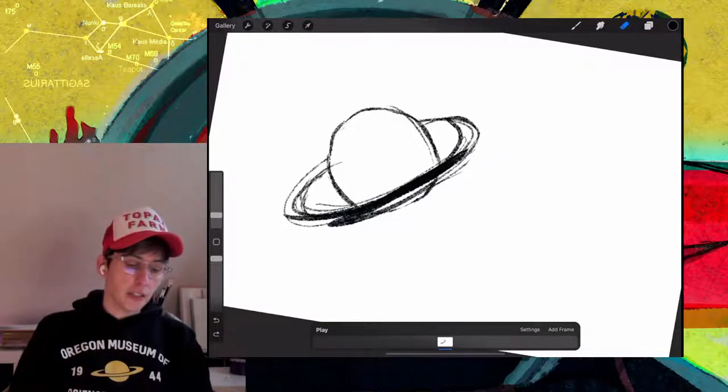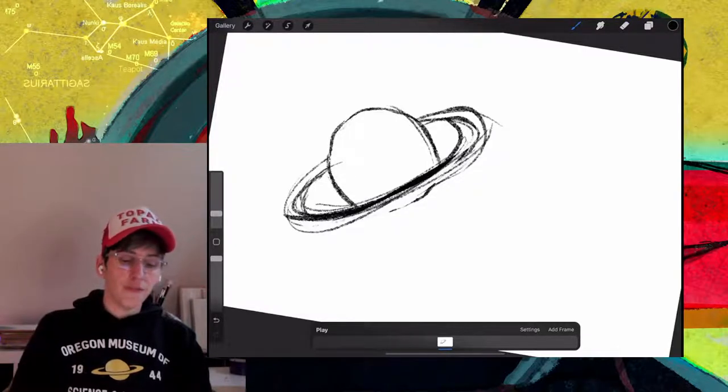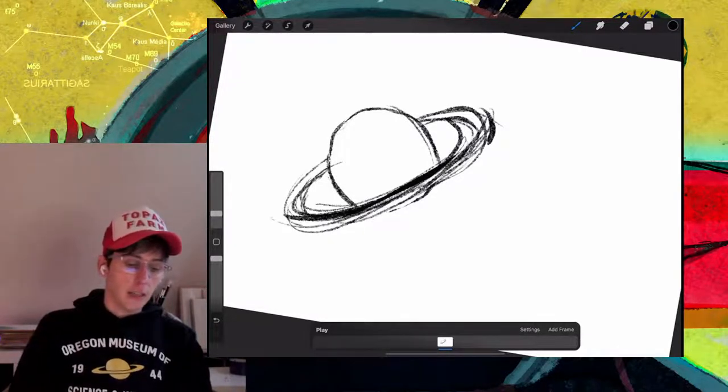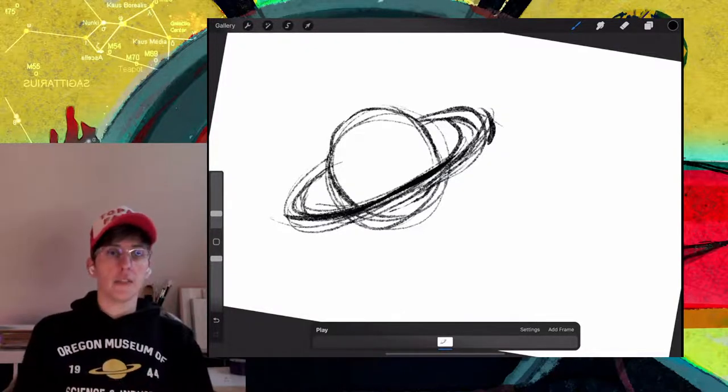So first thing is I'm just kind of sketching and coming up with an idea. And I think I have an idea. I think it might be cool to make it like a planet, like for instance Saturn, right? And so right now all I'm doing is creating the idea of the drawing.